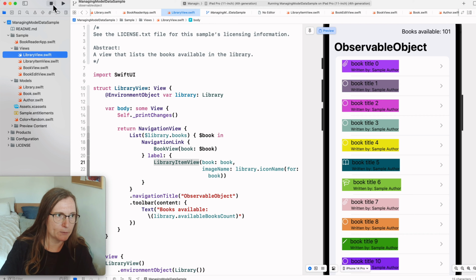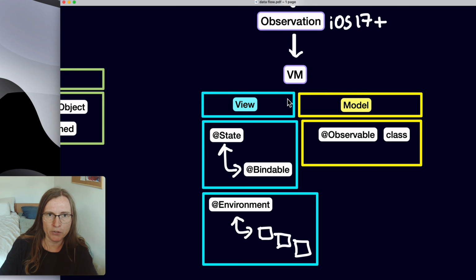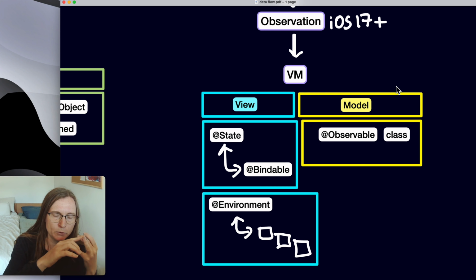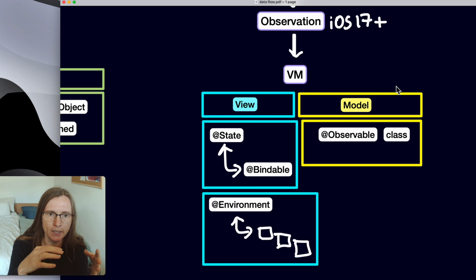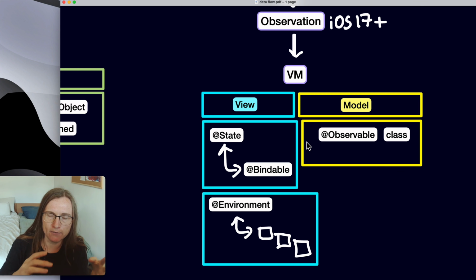Okay, now that we have this project, I want to modify this to the new observation so we can optimize the performance of our app and also make it simpler. When I go back to this overview, the new observation style has two parts. Previously you would have view models and views, or class and struct differences. Now we only have the view part with two main property wrappers that we care about, @State and @Bindable. On the model side, all of our models are classes, and we can easily get this data flow going by adding the Observable macro.